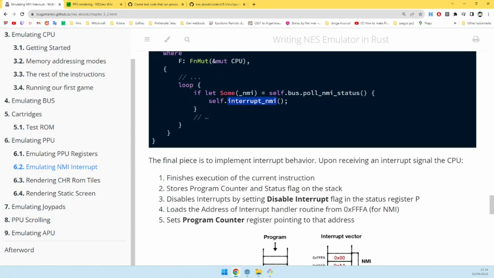The final piece is to implement the interrupt behavior. Upon receiving an interrupt signal, the CPU finishes execution of the current instruction, stores program counter and status on the stack, disables interrupt by setting the disable interrupt flag in the status register P, loads the address of interrupt handler routine from 0xFFFA for the NMI, and sets program counter register pointing to that address.